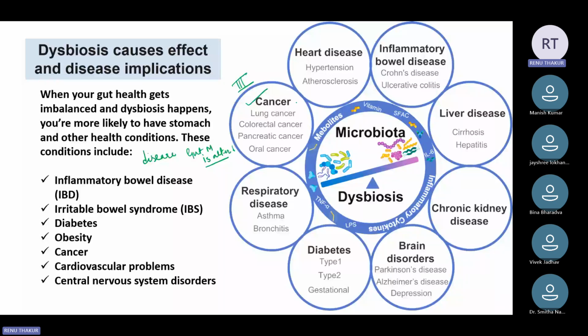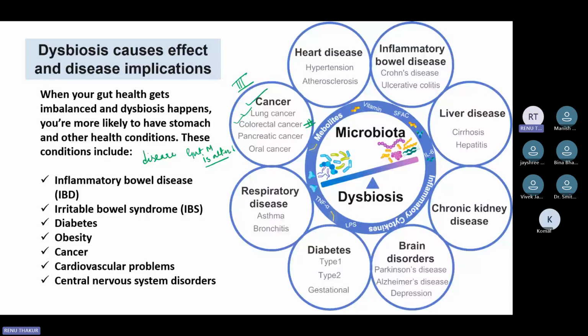We can expect lung cancer. We can expect colorectal cancer. Colorectal cancer is the most common one out of all the cancers, because in colorectal cancer our intestine will be influenced and our gut microbiome will directly influence the overall gut health.